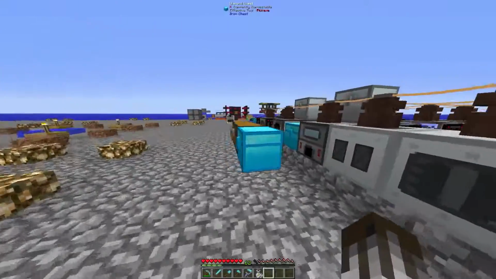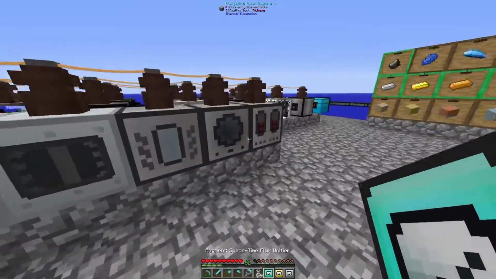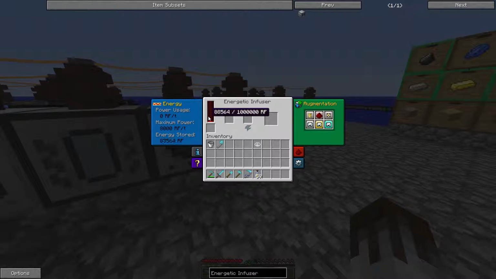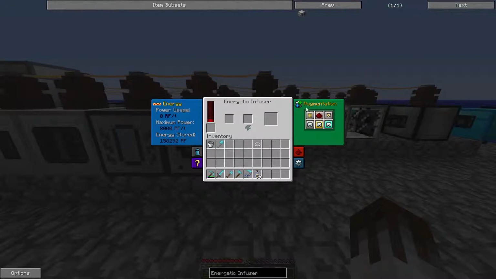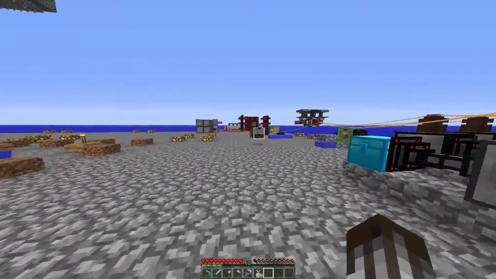So the plan for today is make an energetic infuser, which is happening now, quite obviously. Add these overclocker upgrades to it. It's going to have, what's that? Is that a million RF? I don't know, I can't really read the commas on there. It's kind of confusing for me sometimes. So the energetic infuser is there. It's got the augmentations up there, so it's got a maximum power of 8,000 RF.